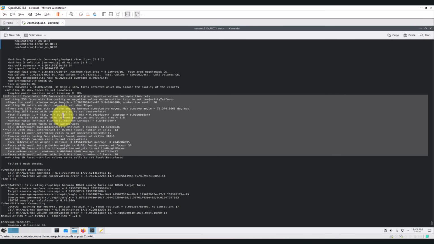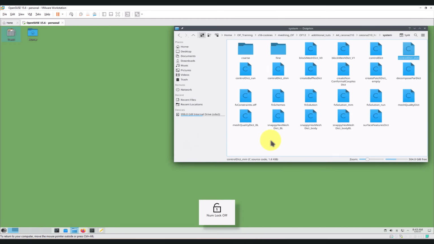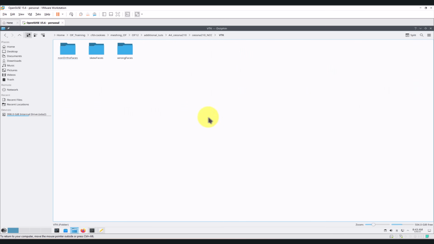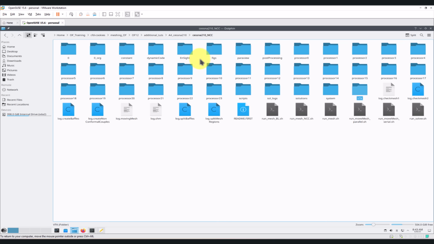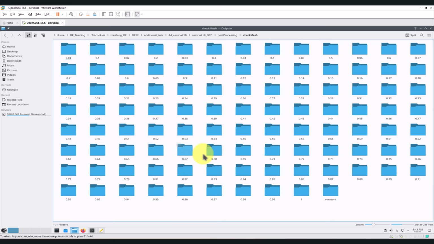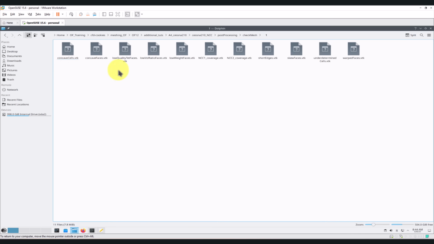But all that information of all these regions that they are failing and so on, all that stuff, if you go back in your folder, you see that now you have this VTK here. So if you open here VTK in this folder, you're going to see, okay, it's not that one, this is the one that I computed for mesh, sorry. You go to postProcessing. In postProcessing, remember that you have all the output of the function objects. You will have the output of the checkMesh. And for each time step, let me go to 1, see that all those failed, or those steps that give you a warning, you have it there.